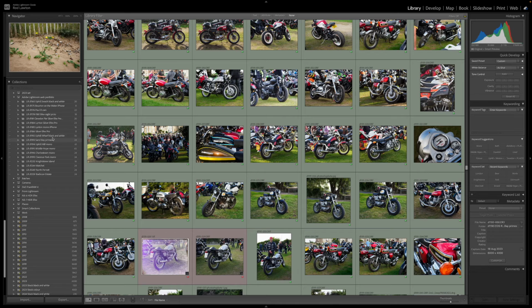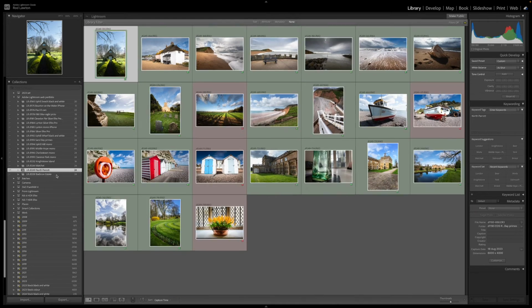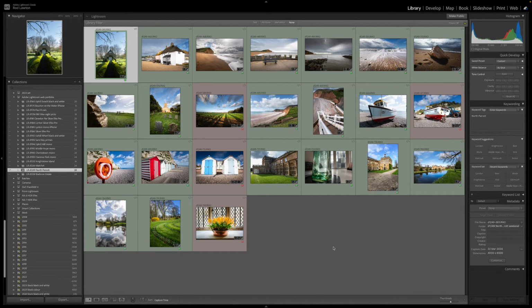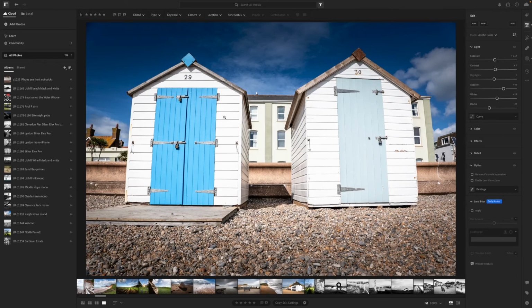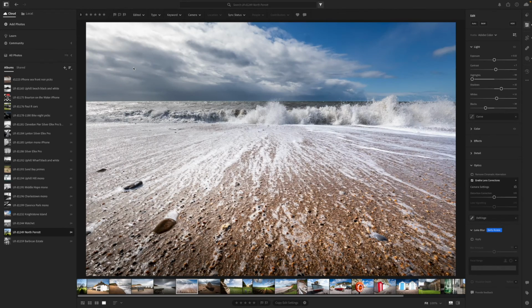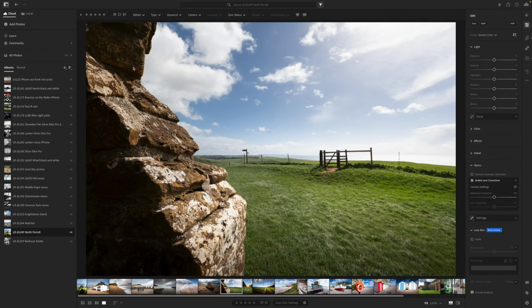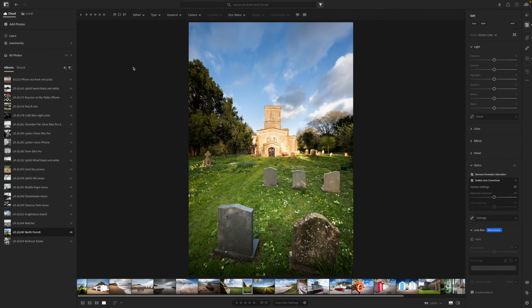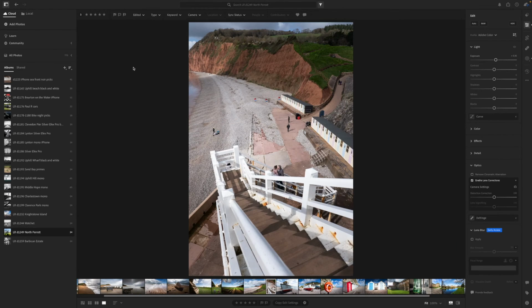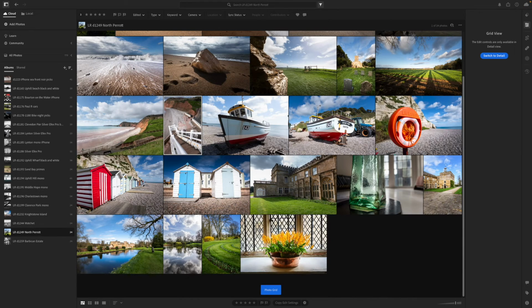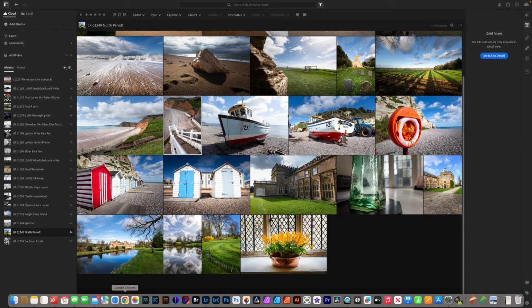With this approach, you can still use Lightroom Classic to do all your day-to-day heavy lifting and organization, and use Lightroom for managing your portfolio or working on selected images while you're on the move. It's not just useful while you're out and about though. The Adobe Photography Plan comes with both versions of Lightroom, and the web-first version is the perfect tool for checking over and organizing the images you've synced from Lightroom Classic.